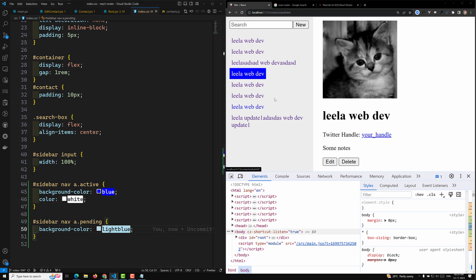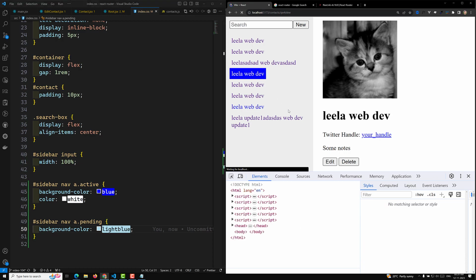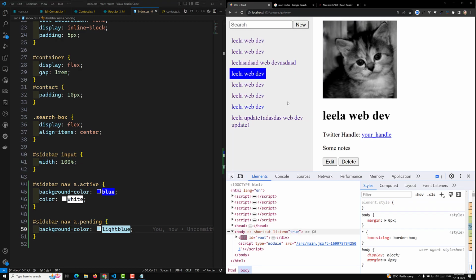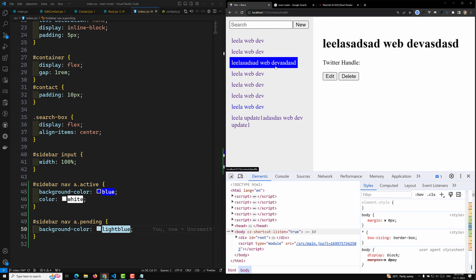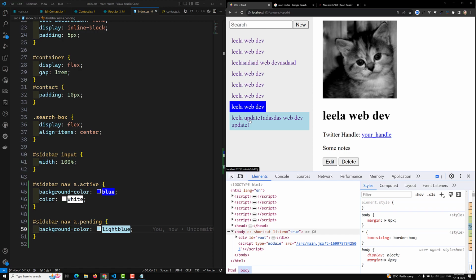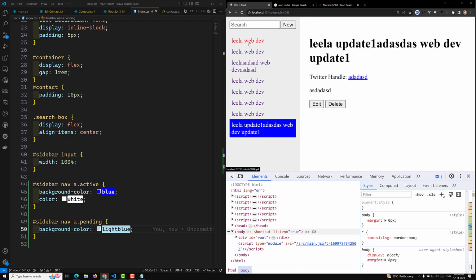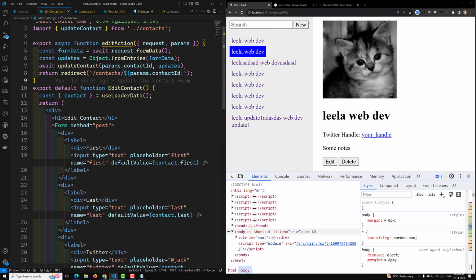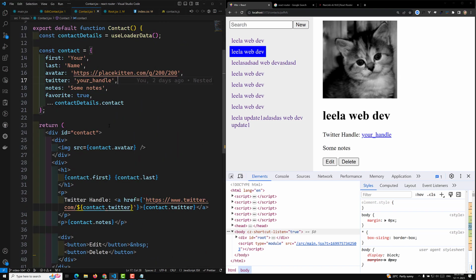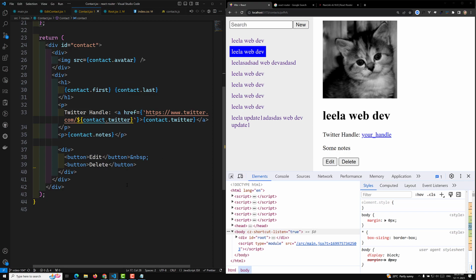Let's see whether it will work fine or not. If I click on this one, now if I click this top one, see, a light blue color has been applied, then afterwards a thick blue color as well, the active class has been applied. So whenever you want to highlight a particular URL, we will be using this NavLink component for highlighting the particular link in React Router. So I think you understood about this NavLink thing.